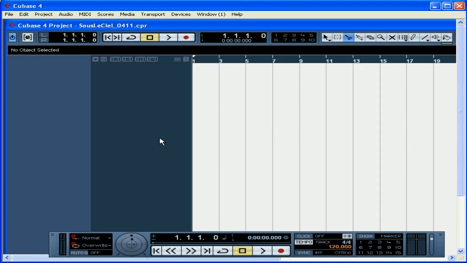Just a few other tips on managing your projects. When you open a project file, Cubase finds the media files, audio and video, where you left them. If you change the media's location between saves, Cubase will prompt you for a new location before loading those files into your project. If you delete a folder containing media files without backing them up beforehand, you won't be able to use that audio or media in your project. Cubase will warn you that it can't find the files referred to in the project.